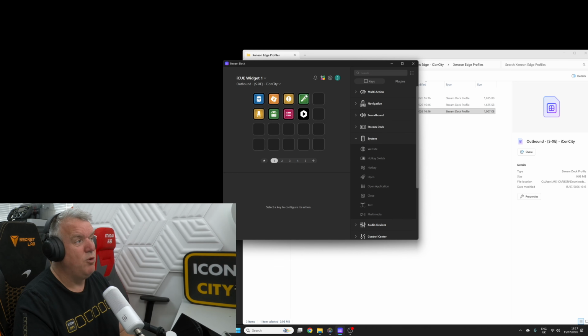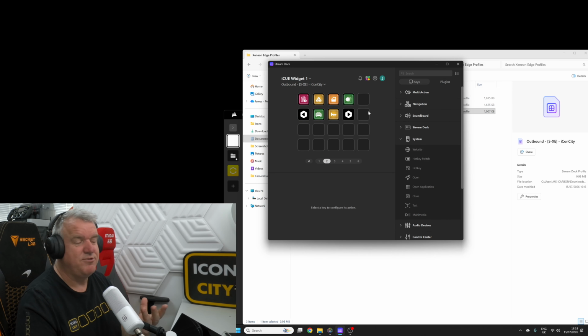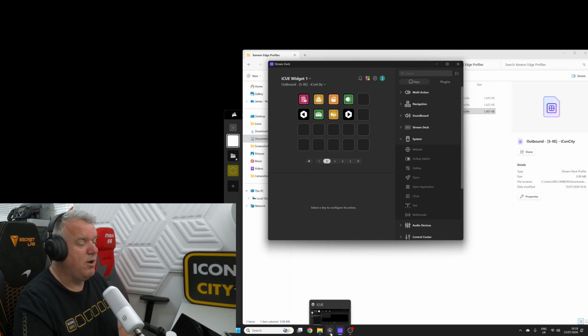As this is only the small one, we can see we're displaying just 8 icons here. If I double click through these, we can see that that takes us through the pages and then back again. Don't worry too much about the empty space running outside. What we need to do with this done is now open up our iCue software.